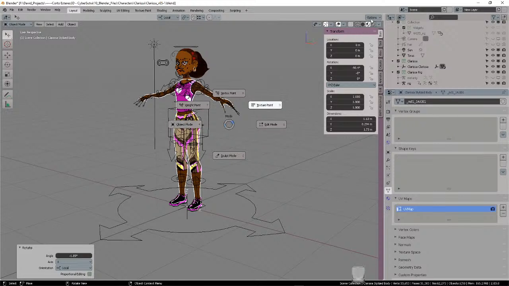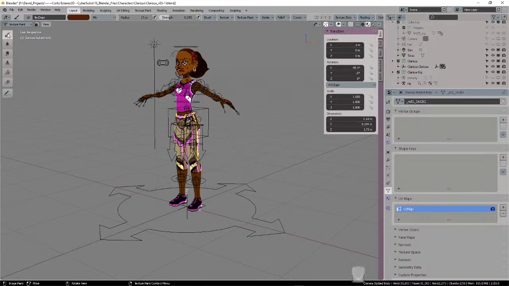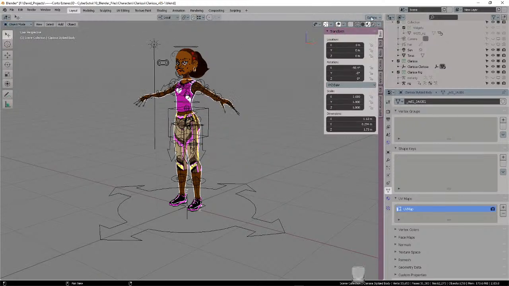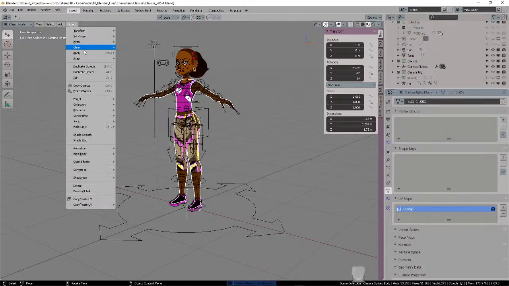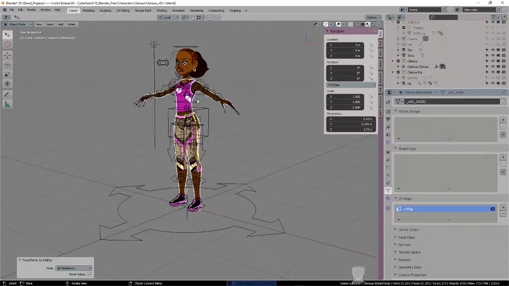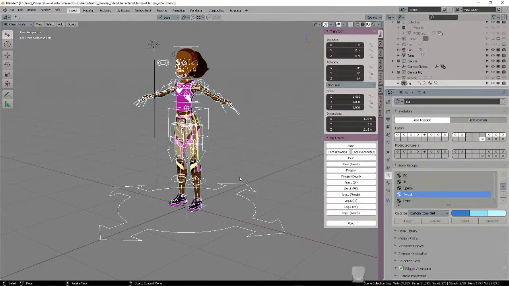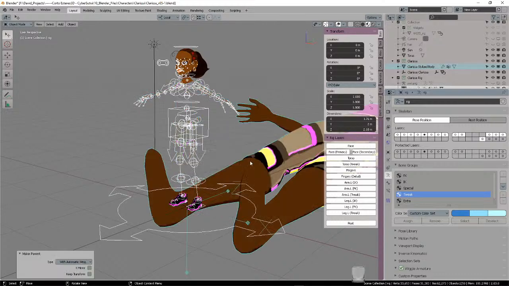Anyways, let's leave that there. Let's switch this off. Whoops. Switch this off, and finally let's do this. Object, apply all transformations to delta, and grab that automatic weights. No, it failed.